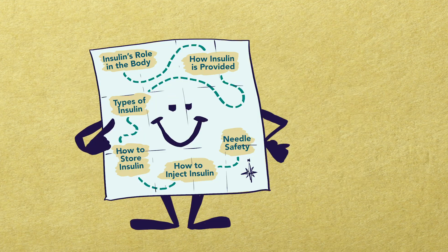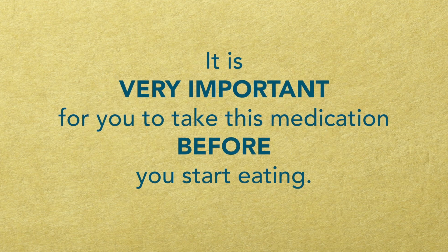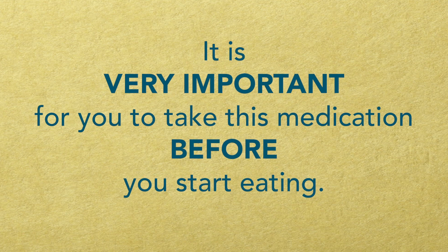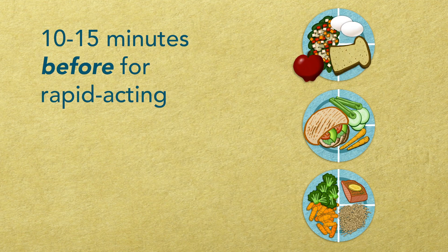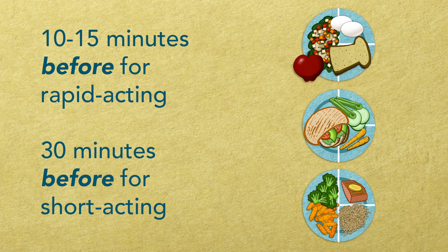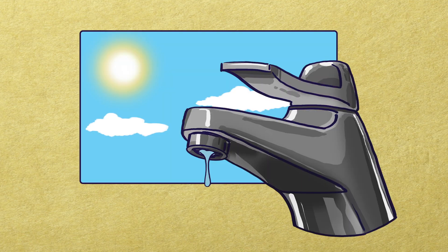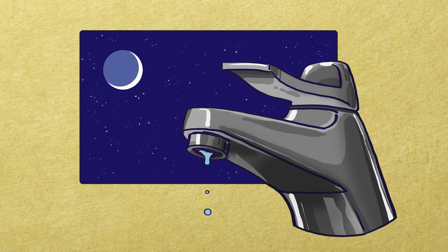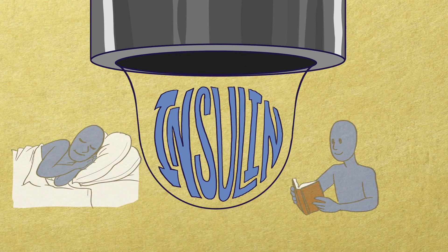Let's talk about the different types of insulin. There are three major types of insulin. The type of insulin that works quickly to help you at meal times is called bolus insulin. It's very important for you to take this medication before you start eating. Getting in the habit of injecting your bolus insulin before a meal — 10 to 15 minutes for rapid acting or 30 minutes for short acting — will help your body use the insulin and prevent your blood sugar from going too high or low. The type of insulin that works throughout the day to keep your blood sugar stable between meals is called basal insulin. This kind of insulin works like a leaky faucet throughout the day and night. It constantly and slowly delivers small doses of insulin to keep your blood sugar steady while you sleep and between meals.